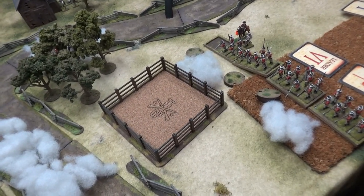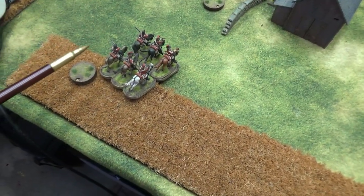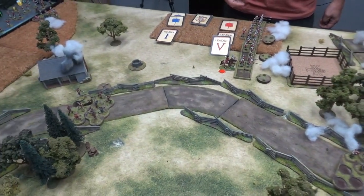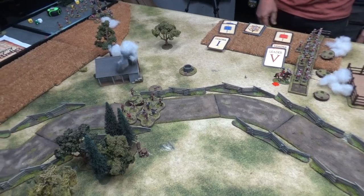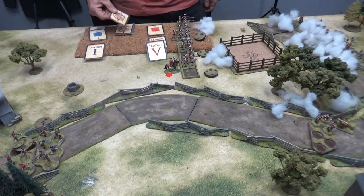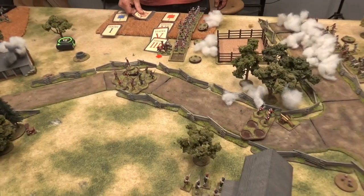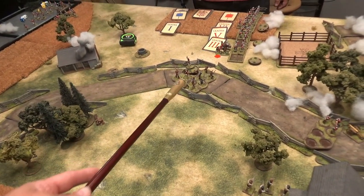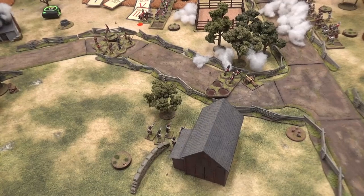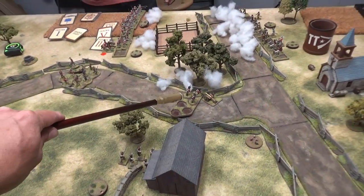So, can't bring the holy man in yet. Wallace turned and rolled a 5 with 7 shock. So he's just chilling. That's your cannon. Reload. Oh, I don't get to blast him again? No, not yet. Okay. Thank God. 3. Magua. Magua had an epic move. He's way up here now. Oh, and then the Tiffin. Okay, well, I don't have anything left. You got a card with these guys. You can do something with them.